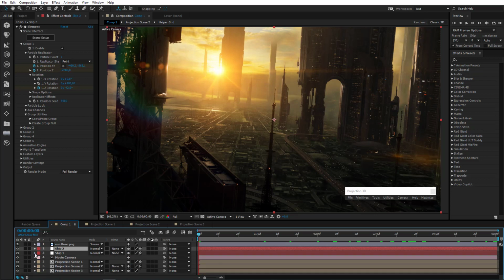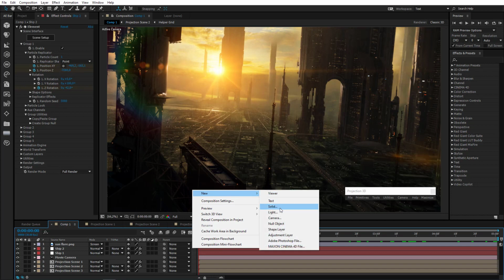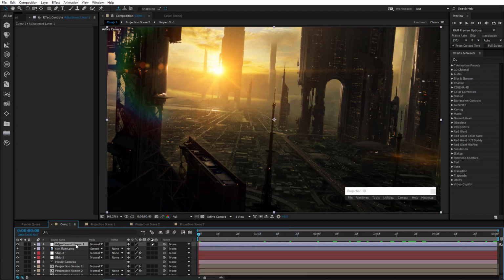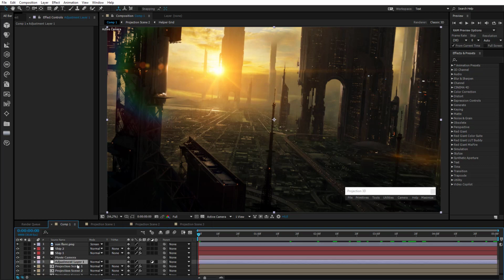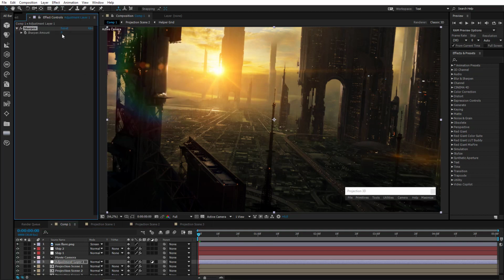Okay, what else? Let's sharpen it up. To sharpen the scene, add new adjustment layer. Put it here. Go to Effect, Blur and Sharpen, and then sharpen it. Set it to 20. Or maybe 25.